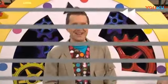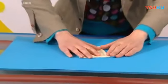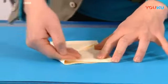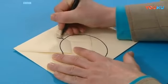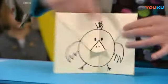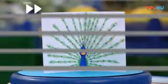Here's a reminder of how to do it. Let's go back to the beginning and take another look. Fold an envelope in half and back on itself. Pinch and fold a nose in the flap like this. Draw a circle for the body. Add details like wings and a beak. And your envelope card is finished. Why don't you try and make one in a minute?